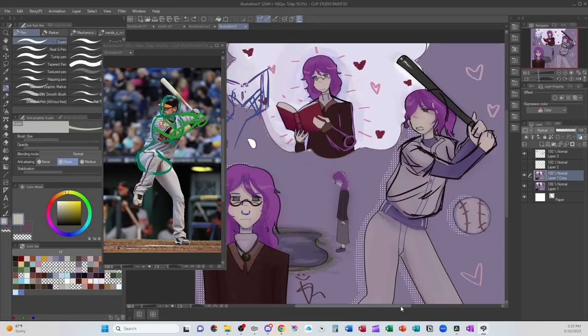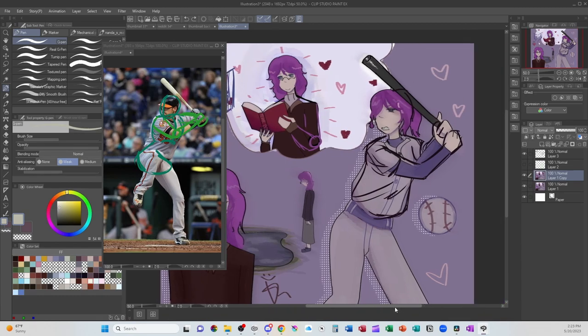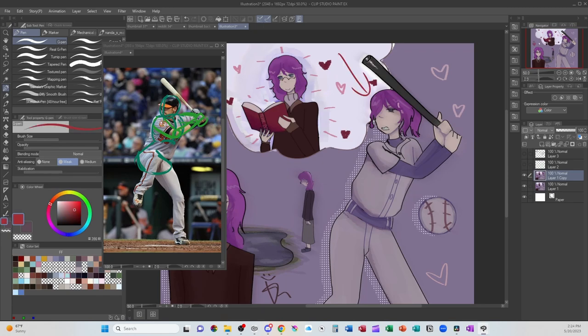I wanted this video to mostly cover how to look at anatomy and incorporate it into drawing, so this will be a quick note on color and shading. I suspect you're not entirely sure where the shadows should go, which is why you use a softer blend and don't have enough contrast. Going back to our baseball player: if the lighting is coming in this way, we have two shadows — the form shadow and the cast shadow. I'm going to pick this color, make it darker, and shift towards blue.